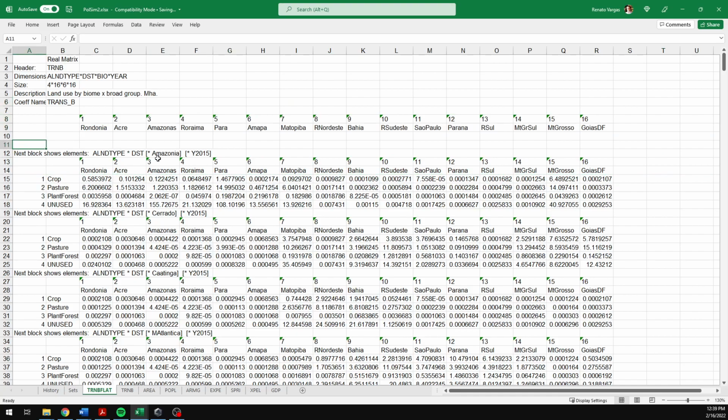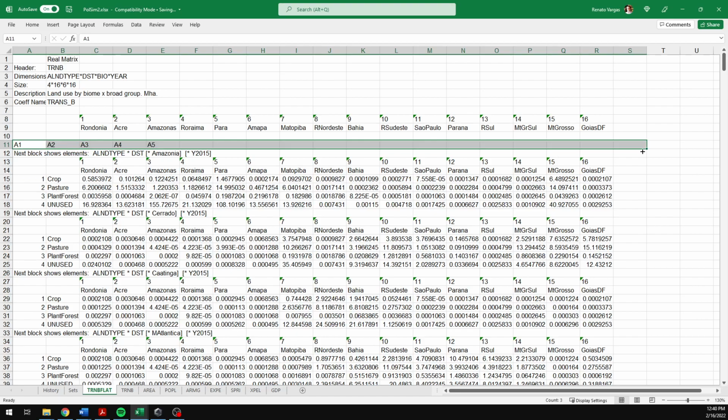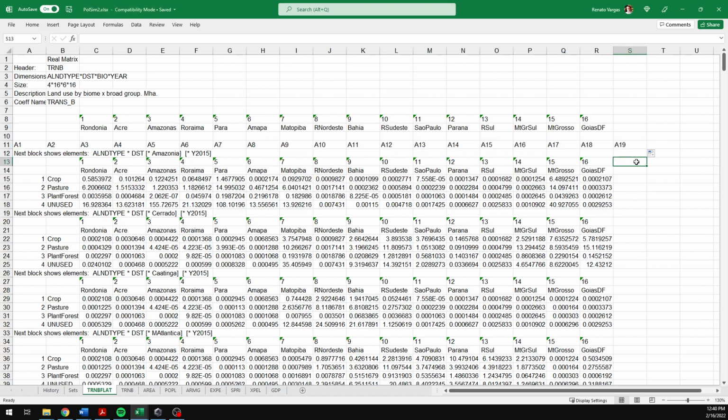Then the other thing I'm going to do is name these columns. So A1, and you can give it whatever name you want. I just use this format, A3, and this way you can just drag here and create column names with numbers, which is handy.